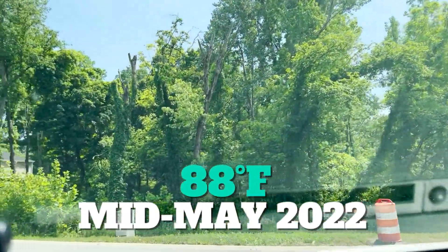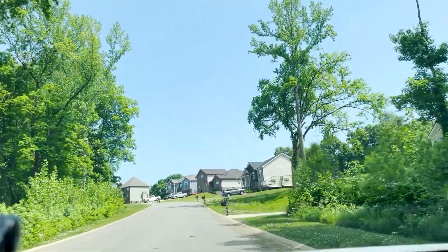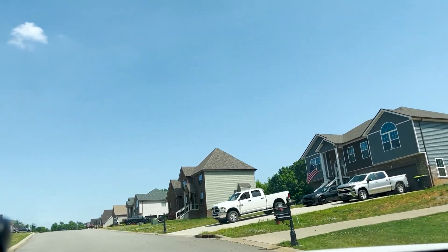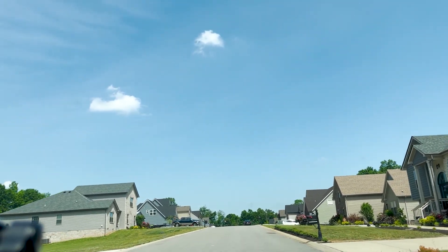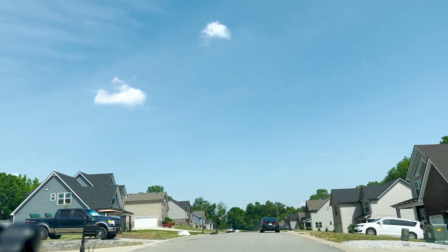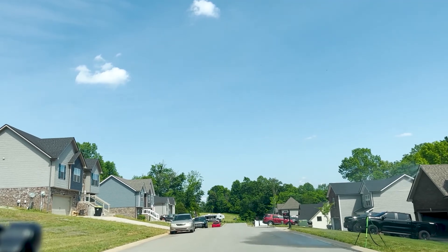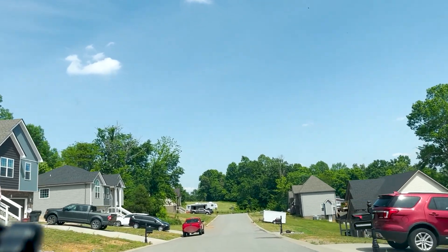Okay guys, this is the entrance of the neighborhood — turning onto Rich Ellen Drive. This neighborhood is out in the county in Palmyra. It's a newer neighborhood; homes have been built within the last three to five years. No HOA out here, and prices are averaging around $400,000 to $450,000 at the time of this video. It's a very small neighborhood but you still get that sense of community while being in a more rural area — not totally isolated, still that neighborhood feel.